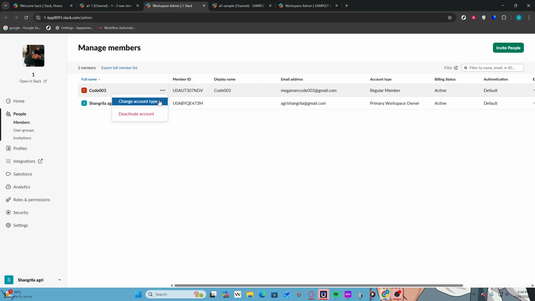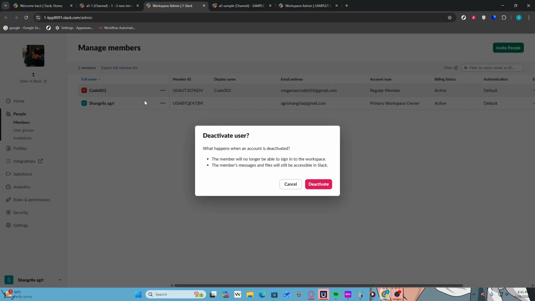This icon often represents additional options. Clicking on these dots will present a drop-down menu with further actions. In the drop-down menu, select the option that reads Revoke Invitation. This action is necessary if the user has not yet accepted their invitation. If they have accepted, you will need to proceed with the next steps.